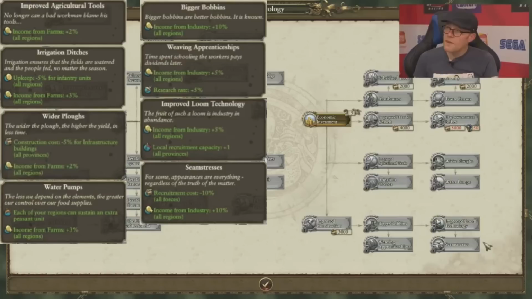Alternatively, you can invest in industry, which doesn't get pinged by peasant problems. So bigger bobbins, weaving apprenticeships, improved loom technology, and seamstresses. All of that is pretty cool. It'll help improve your economy, and you can build that up while at the same time fielding big peasant armies that won't handicap you. So I like that duality.